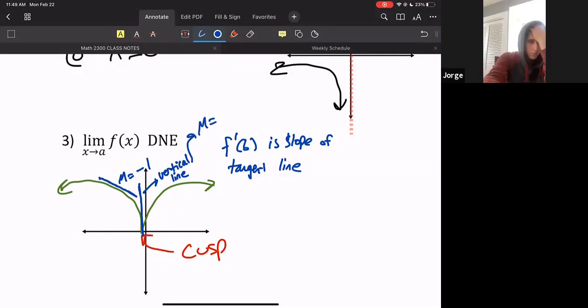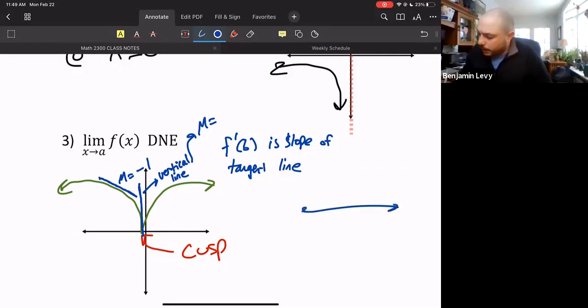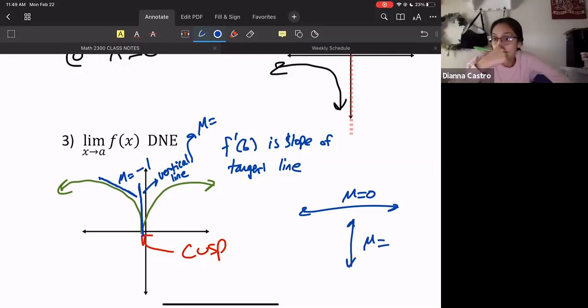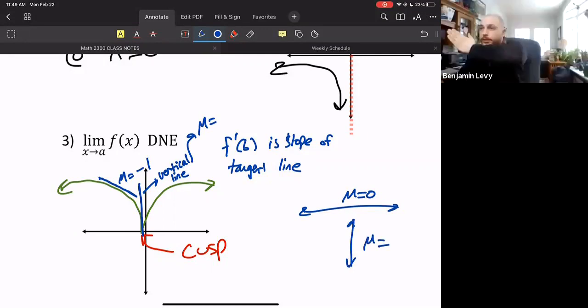Have a slope. Sorry? So I think you said 0. If we had a horizontal line, the slope is 0. If we have a vertical line, the slope is like infinity or something, right? It's like you rise infinity and you move over 0. So it's like infinity over 0 or something, right? That's a nonsensical expression, infinity over 0. And so at that cusp point, you end up with a vertical tangent line, which is showing us that we don't have a derivative there because you get a nonsensical slope.